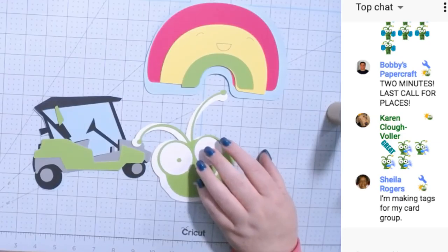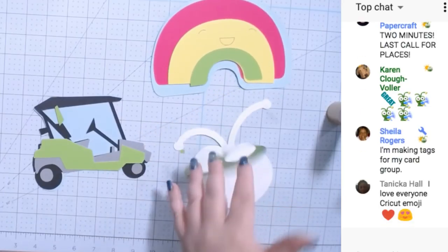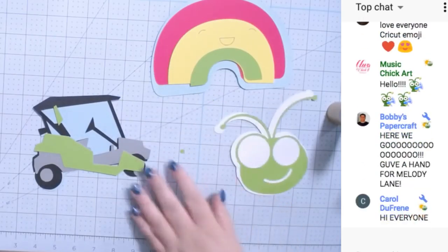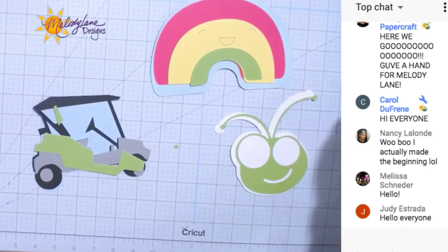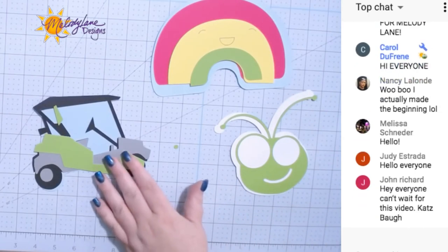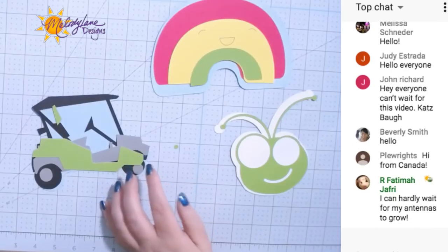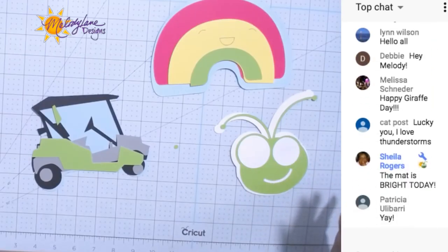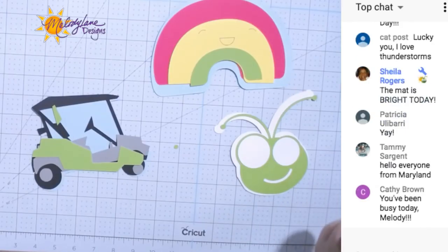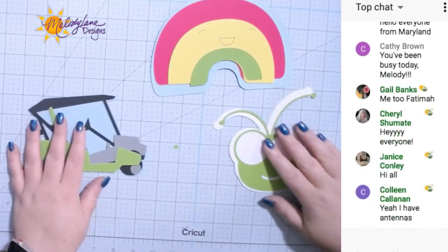It's been raining and thunderstorming. So I made some shaped cards — I wasn't planning on doing this today, but I was thinking about what to do for a Saturday video. For Saturday I'm going to show you how to design your own cards. I'll show you how I did these three, and then maybe some sports ones or different ones. If you have an image in Design Space, we're going to try to make it a welded card.